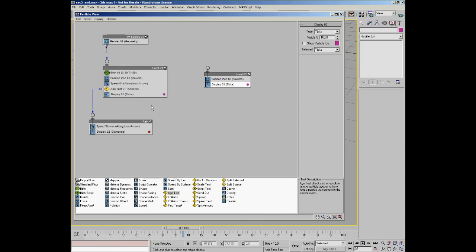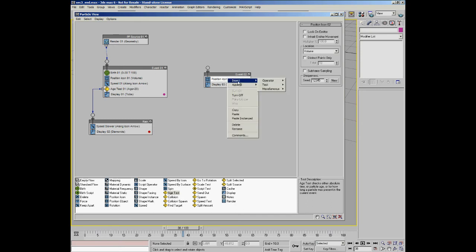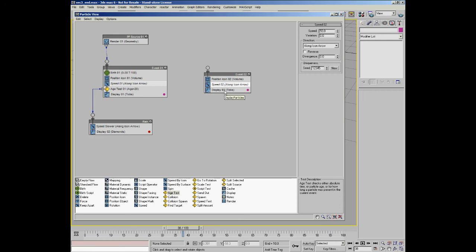Now what I'm going to do is I'm going to keep this event, and I'm going to get this speed operator, and I'm going to copy that, and I'm going to select this operator, and I'm going to say insert. Sorry, I'm not going to do that. I'm going to actually paste instance, and what it'll do is it'll paste an instance of this operator directly after the selection that we have in the event. So you can see by copying and selecting and doing things in different ways, you can actually get different behaviors in the way you copy and instance objects.